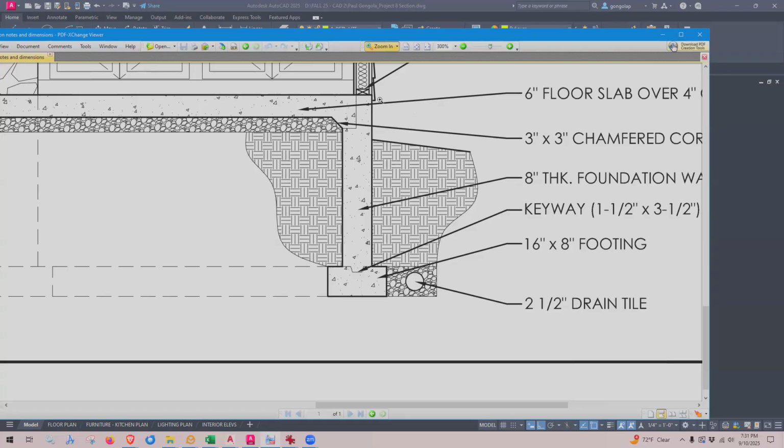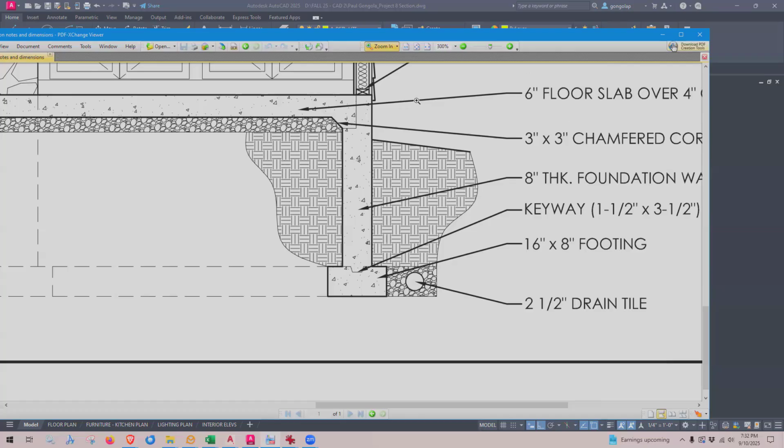What we want to do is we want the grade to be about 6 inches... I don't know. This is about a foot below the top of the floor. So we don't want water sitting here. We don't want it sitting here. And if it is sitting here, we certainly don't want the grade to be right here because the water is going to come right in. Water is relentless. If it finds a crack, if it finds a way to get to your house, it loves to be in there and it will try to get in.